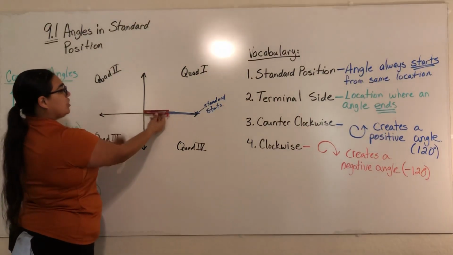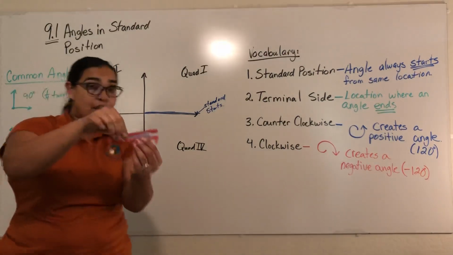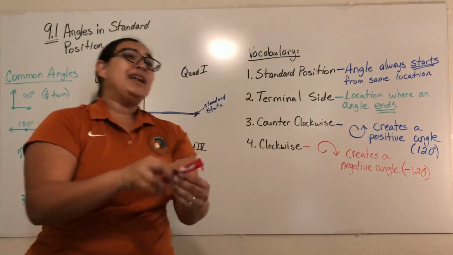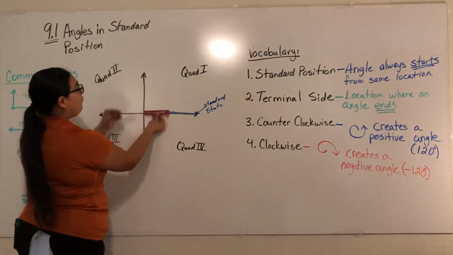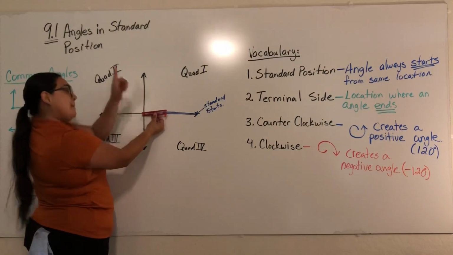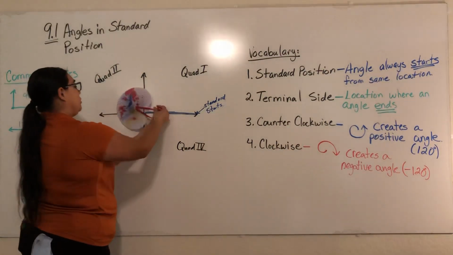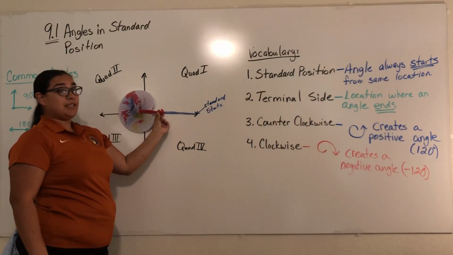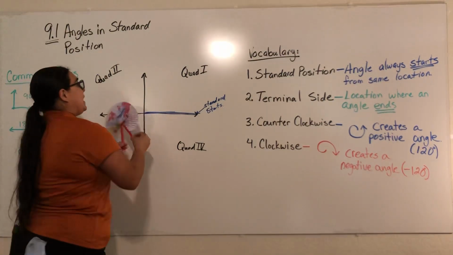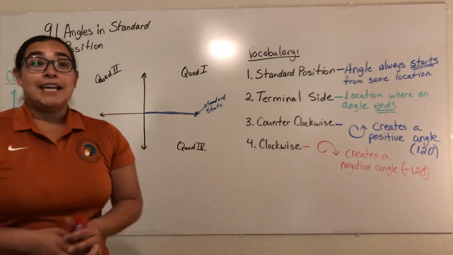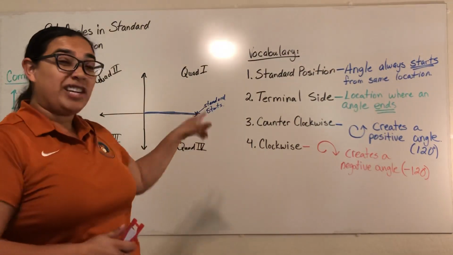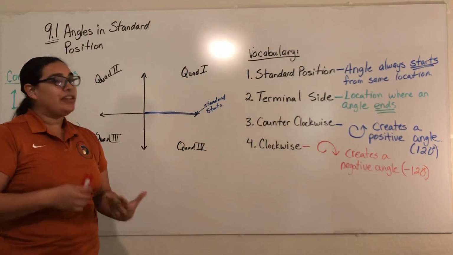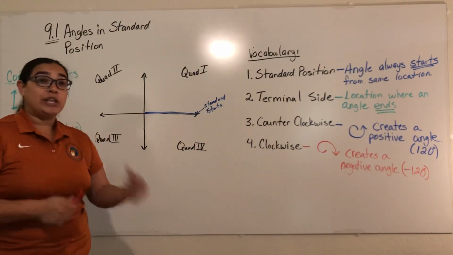So the direction that you're turning is very important because the motion that you make with your angle is telling you if it's a positive or a negative angle. Most commonly, obviously, you could go a full turn. So a full turn making an angle would be all the way to the beginning, which you could do, and you would just basically complete the whole circle. That's a positive 360-degree turn right there, okay? Now, the weird thing about all this is that I just said you're moving in a counterclockwise motion to make a positive angle. Sounds kind of weird because you're thinking counterclockwise positive, but that's one of the things you're going to have to get used to in this unit.